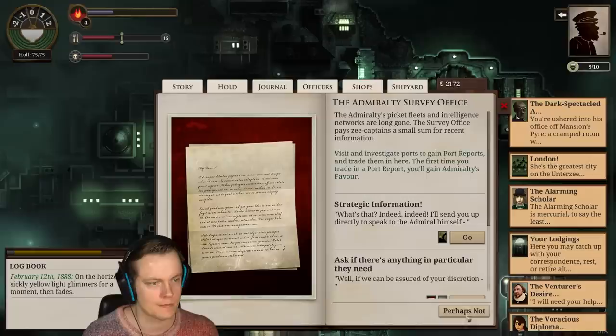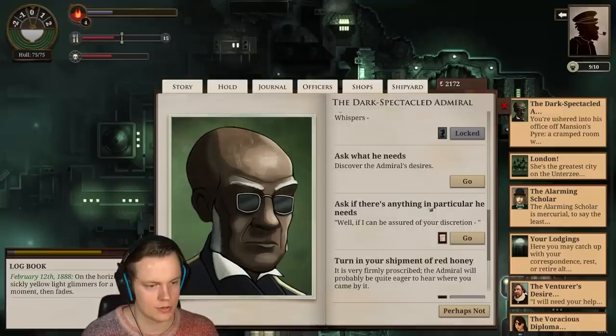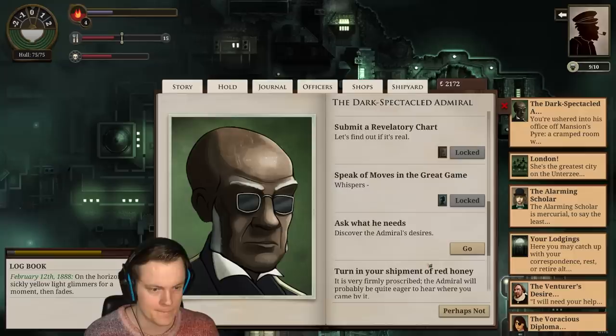I don't want the strategic information. Ask if there's anything in particular they need. Here we go. The Admiral will see you now. Submit your port reports. What do you need? Ask if there's anything in particular you need. You need to retrieve strategic information from the Mangrove College in the Swallowing Isles. Where is that? We need to go there for two things. We also have another mission. Where is that? I guess that's the app.